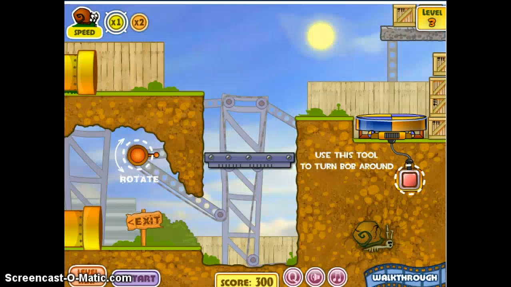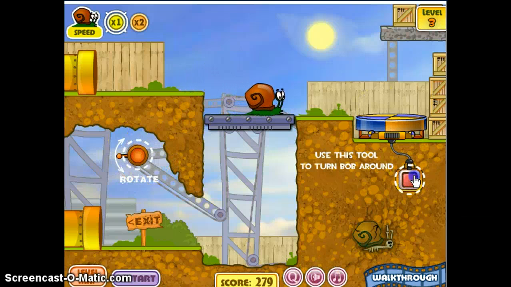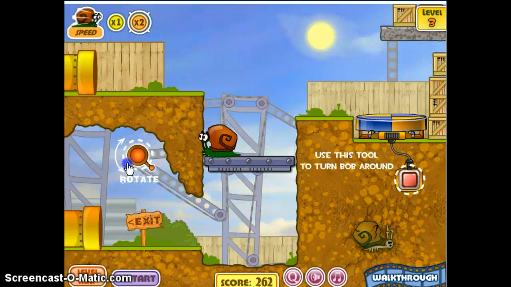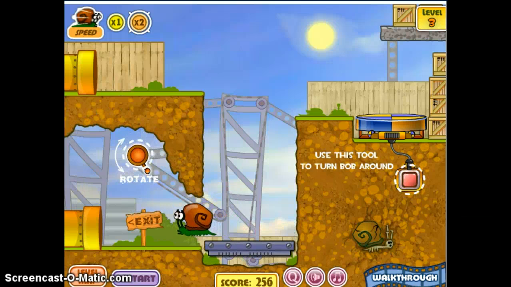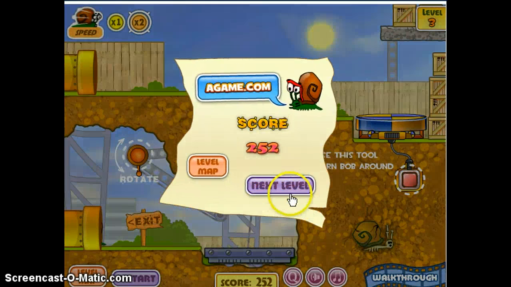I'm gonna get rid of the sound as well. Right, not the sound, the music. Nope. Actually, no. Can't do it without the music. Oh, poor Snail. I could speed him up because it's literally new. Oh god, there we go. Wee. Completed. 225 score.